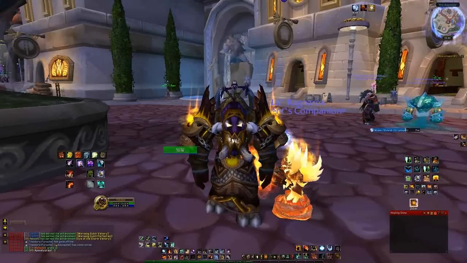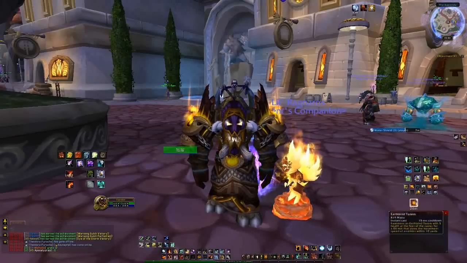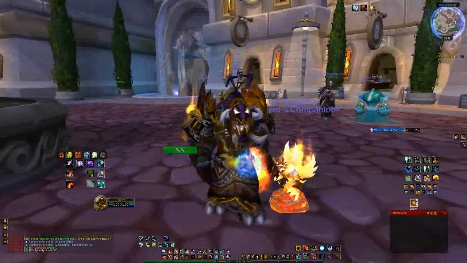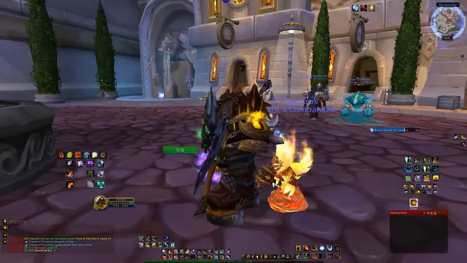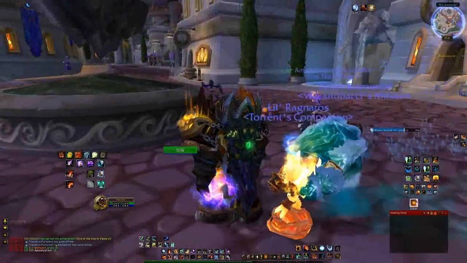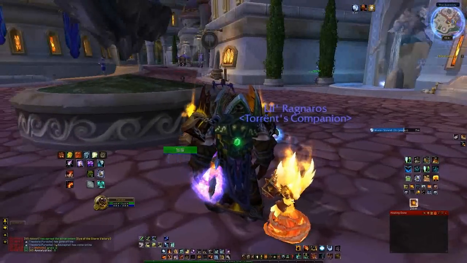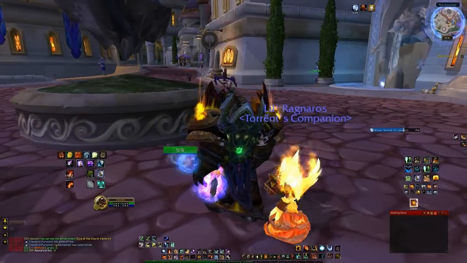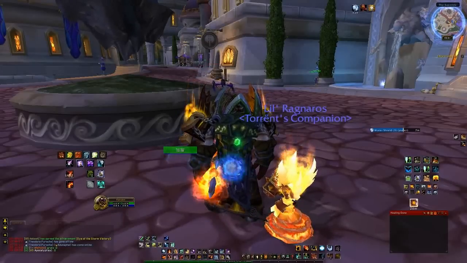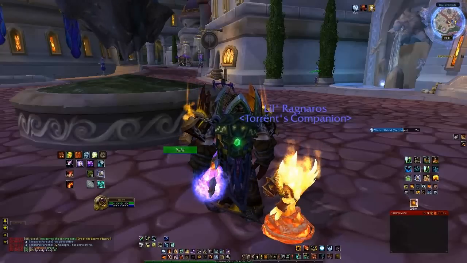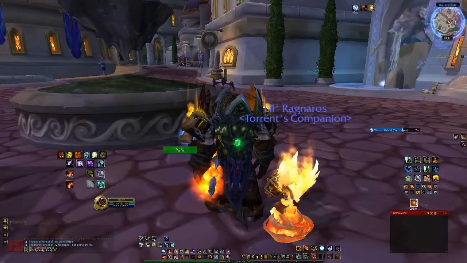bar setup. I like to have certain things on one side, like my totems on this side, and things I need to use in utility cases, and then I have all my keybound items, quick to use actions on the other side. That's just how I like the look of it. Really doesn't matter. I could have it all clustered down the bottom, but having certain things in certain areas, I think is good for reaction to certain mechanics and raid fights, etc.